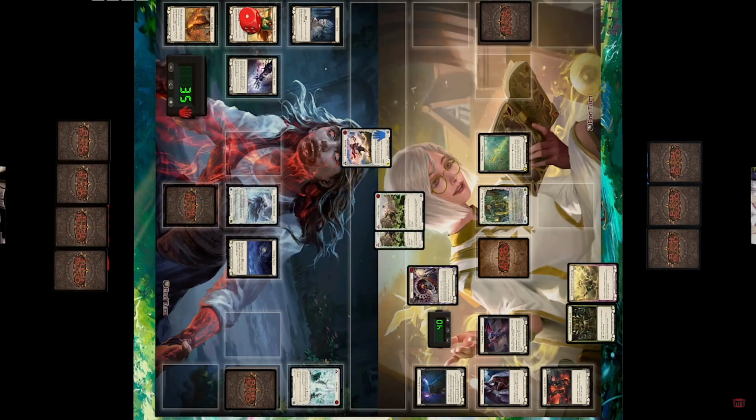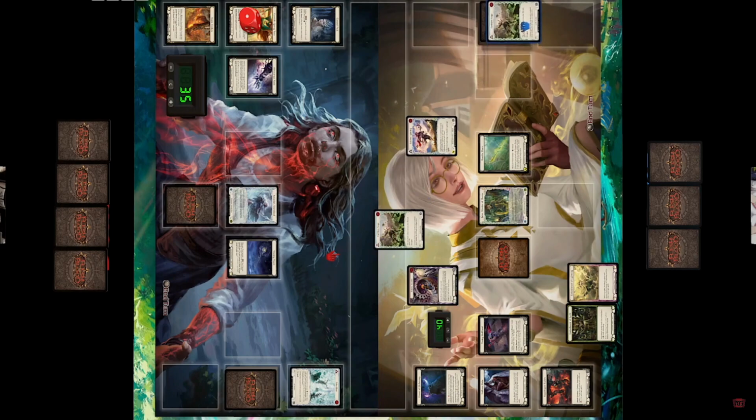Sonata hitting 1. Twine Lightning. Sure. Take it. 1 arcane damage.